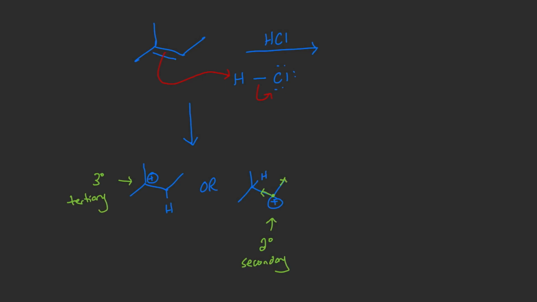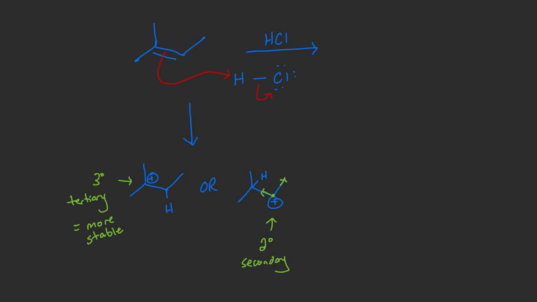Okay, so looking at these carbocation formations, we can see that one has more carbons bonded to it. That is going to be the more stable carbocation, so that is where the plus charge is going to exist in the molecule. So we can say that this one equals more stable. So this is going to lead to our major product. Now the secondary carbocation will form to some degree. However, that's not going to be our major product. That will be our minor product.